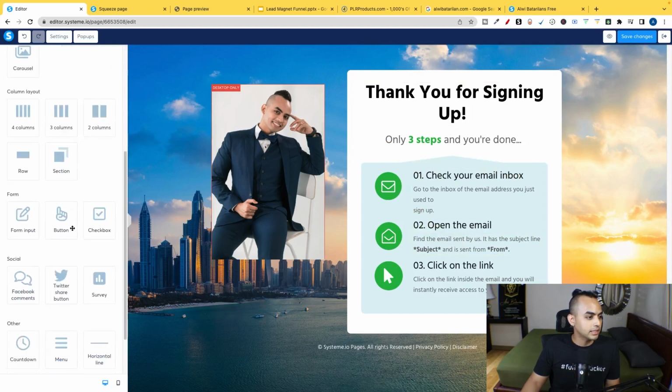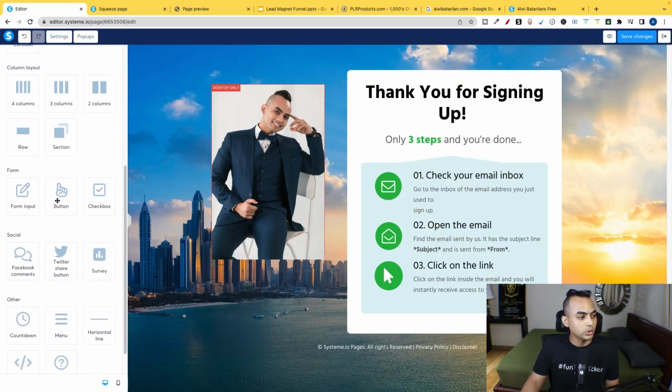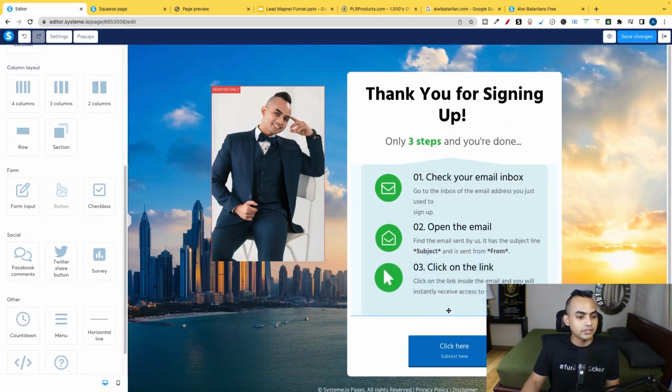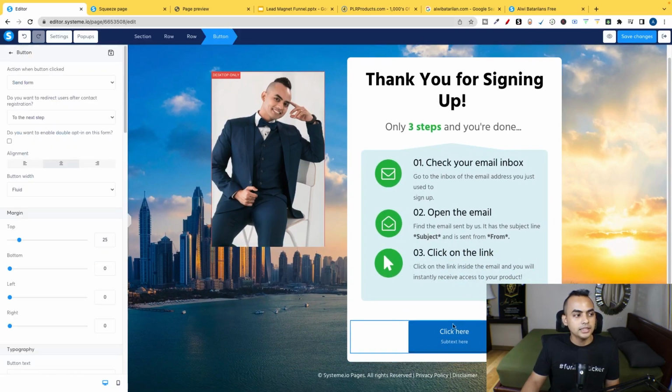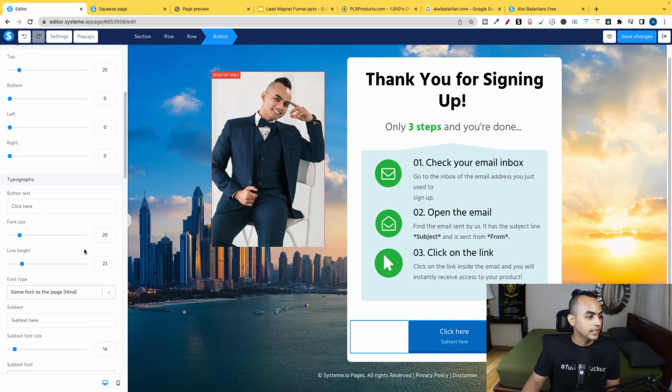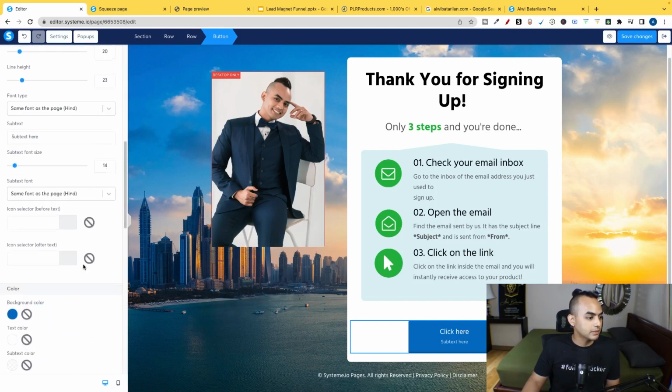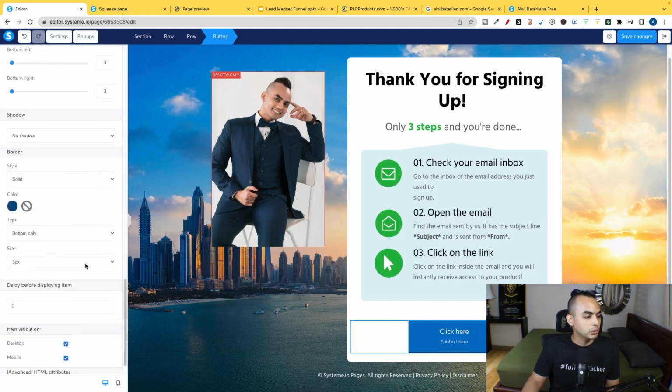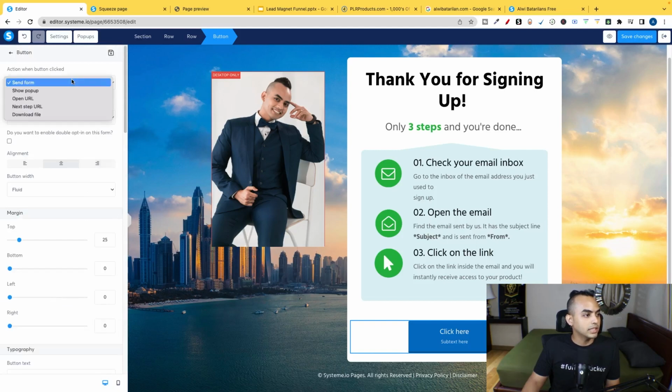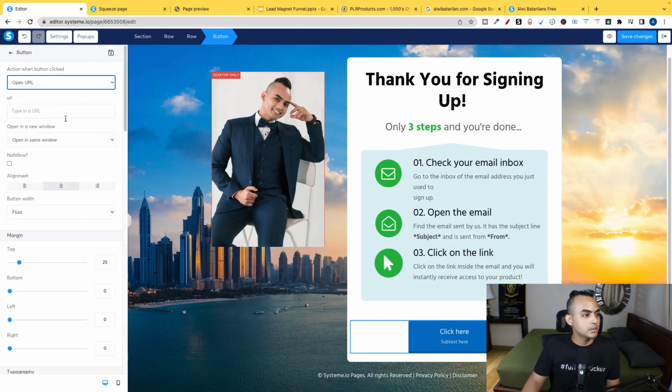The next thing we may want to do is add a button here, like some kind of call to action. Maybe this is specifically promoting a product or you want to send them somewhere specific. That's something we can definitely do as well. We can rename it, or we can even choose opening a specific URL, right? Let's say I want to send them to my Facebook group or an affiliate offer. This is where you can enter that specific URL.